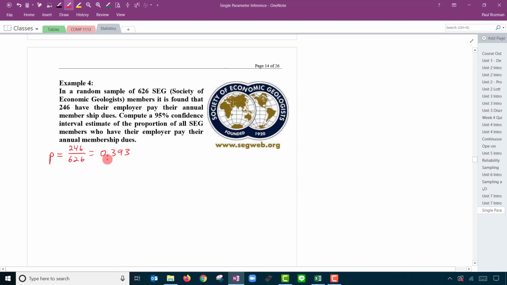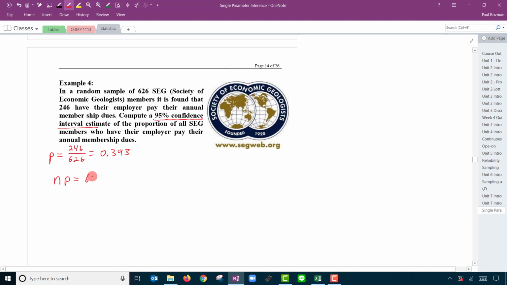So now we're going to basically add an error term to this percentage or probability. But before we do that, we have to check our conditions. In order to construct a 95% confidence interval, we have to first satisfy, is np greater than or equal to 5? Is the sample large enough? And this will detect that.